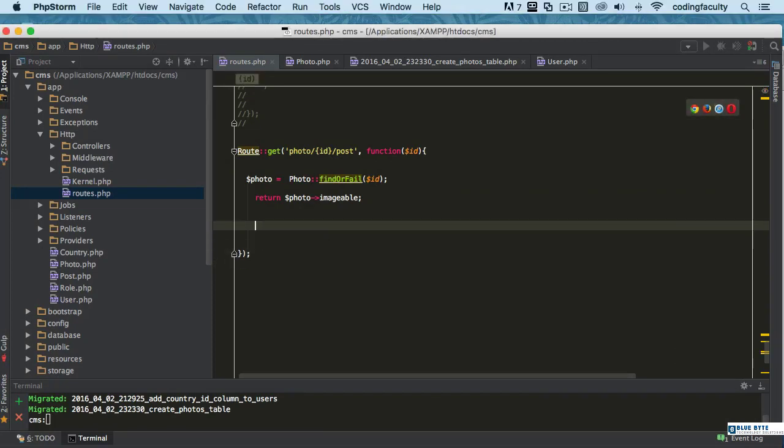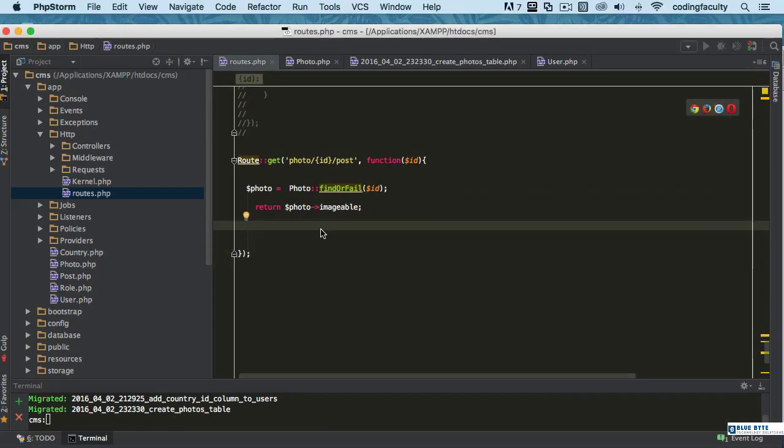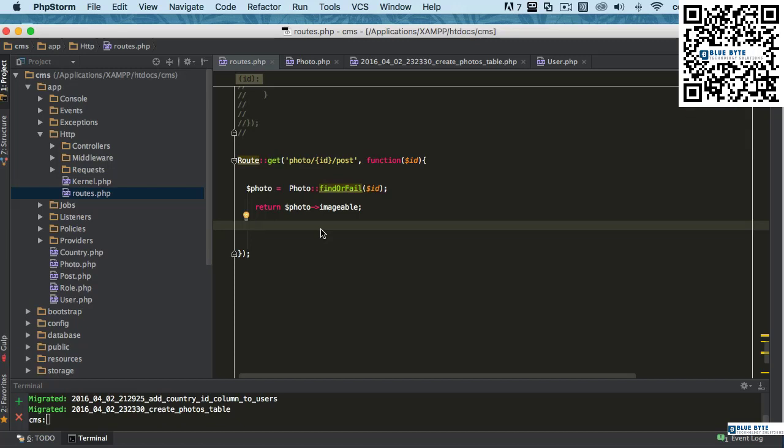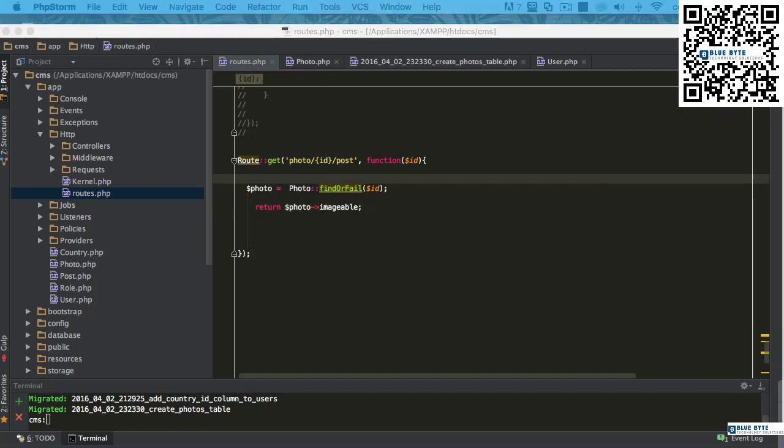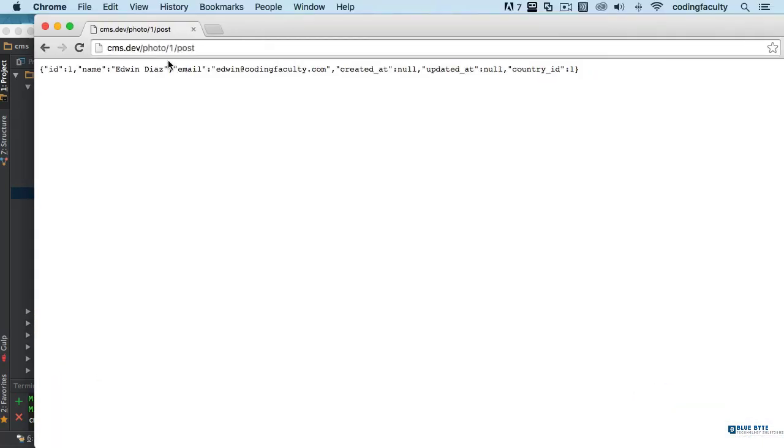Anyway, guys, thank you so much for watching this lecture. I told you it was going to be short and sweet. As you can see, we are able to find the photo number one and photo number two owner. We can see that for photo number two, the owner is a post, and for photo number one, the owner is a user. We just got this confusing URL here, but don't worry about that.